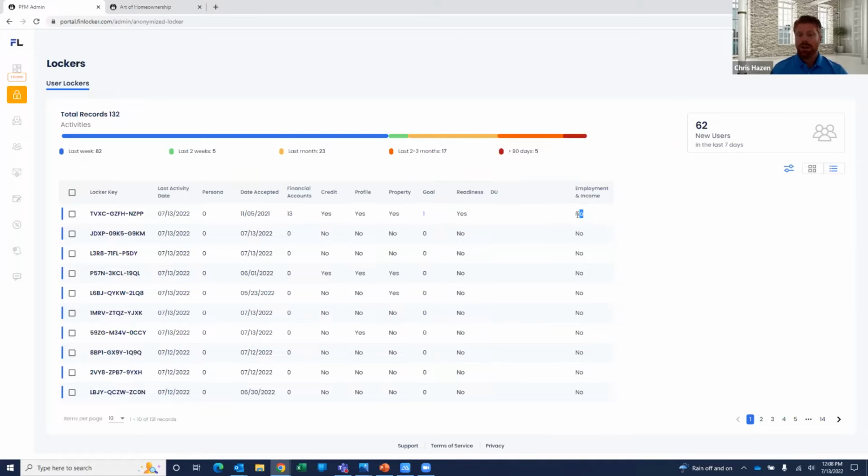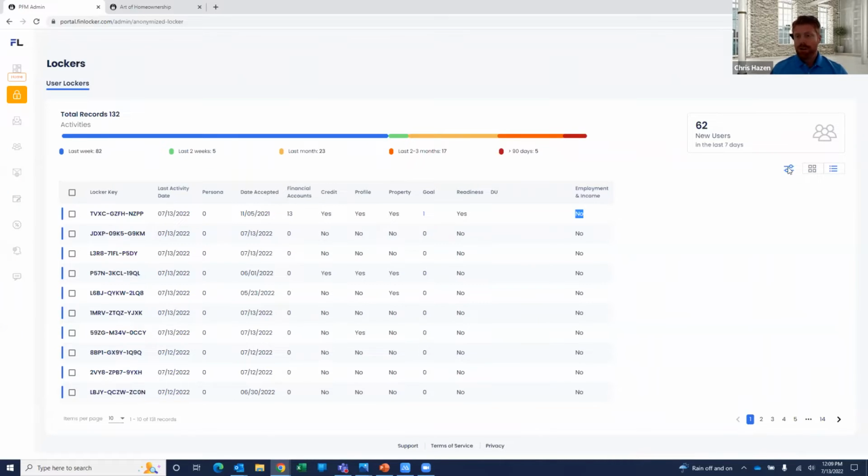And then soon, probably later in the year, we're going to have income and employment that they can enroll. That's not there today, but we had to put it in the admin portal just now as a placeholder. So when that functionality comes to play, it'll already be there. So again, this is anonymized today, and I'll show you some other ways where you can track data down to the consumer today. But when we enable that and start unanonymizing, you'll be able to see all this activity at the user level, assuming that they consent.